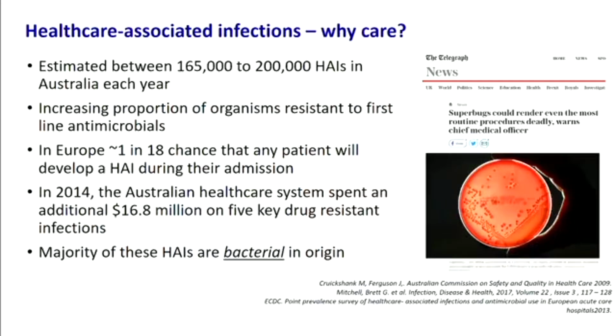I guess the whole purpose of this project, as we've highlighted several times now, is the importance of hospital-acquired infections and preventing these infections. And Crispin's made a nice case for why we should really care about these things. They are actually unbelievably common. Thousands of patients in Australian hospitals get these infections every year, and patients die from these from time to time. It's not a trivial event.